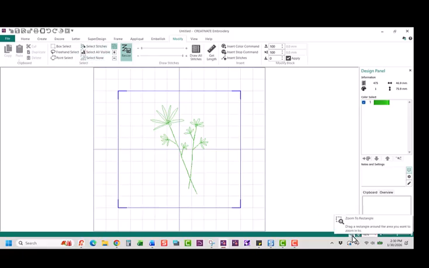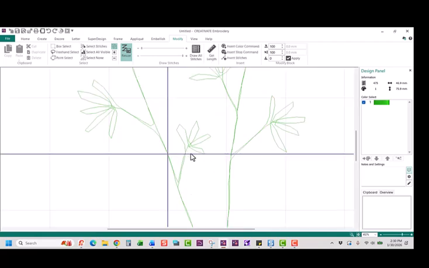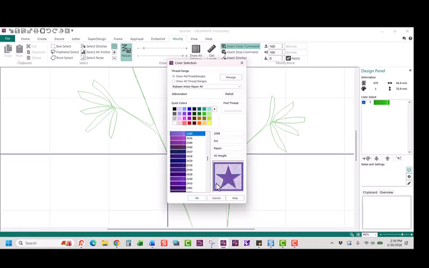So I'm going to use my little magnifying glass and zoom in, because I know from watching that video that the area near the beginning and about the first spot where I want to start inserting color changes is going to be this area here. So I'm going to play this and watch my stitches as they go up. If you notice, they get really close. And so I know that this is the line of stitches I need for my first insert color command. And I'm going to do insert color command. And if you notice, my mouse now has become a palette and a pointer, and I'm just going to click in here on that line of stitches, and I'm going to put in a purple.